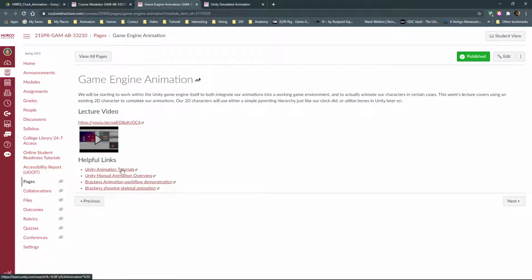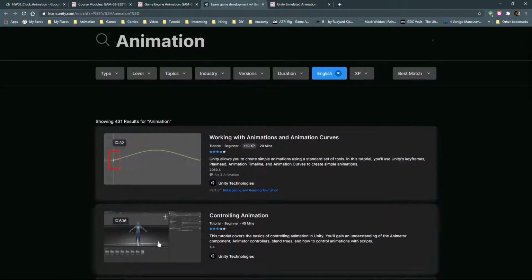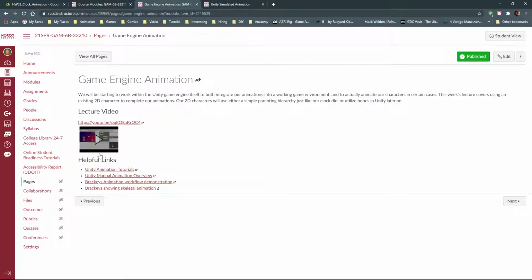The other two are tutorials directly from Unity. There's a bunch of way down in the weeds things that you can do with the animation menus inside of Unity, and there's lots and lots of tutorials on that stuff if you want to know any of them, just to be helpful.